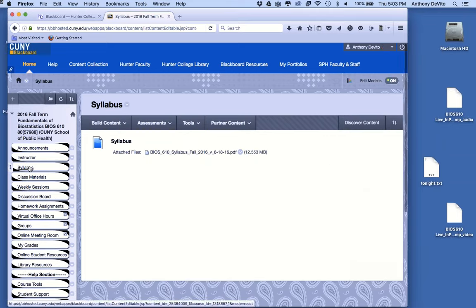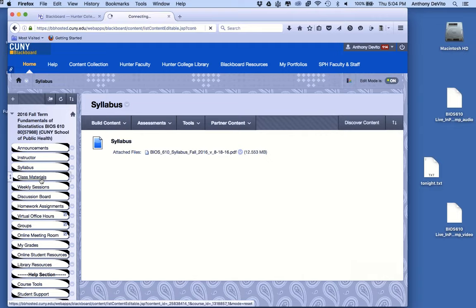A copy of the syllabus is there. The syllabus has a schedule for the entire course. It has the textbook, all the information, what we're doing from week to week. It also has the readings. Now, I neglected to put the readings up on week 1 because I left it on the syllabus. In the future, I'll put what the readings are for that week along with the videos, so you don't necessarily have to go to the syllabus to find that. But the syllabus also has the academic calendar, so you know what days the school's open, closed, when there's tuition due, that kind of stuff.